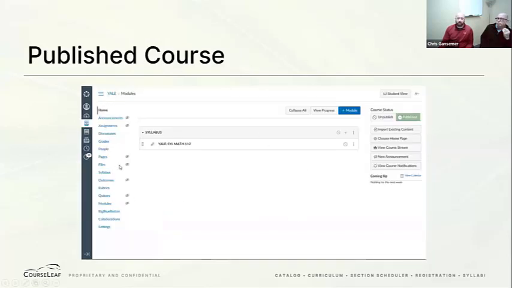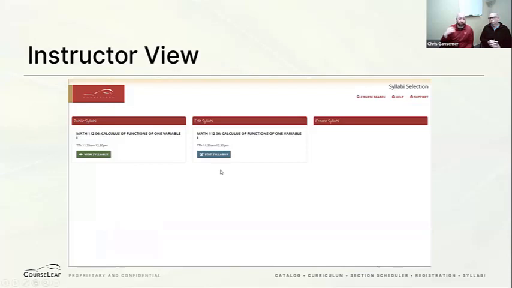So within here, essentially you would have a place to access the syllabus on the side, and then you'd be able to click it, and it's going to take you into this handler here. So as the instructor, very similar to what we saw out on that course search, if I've already published my syllabus, I don't have that create syllabus, but if I need to edit my syllabus, I just click that edit syllabus.